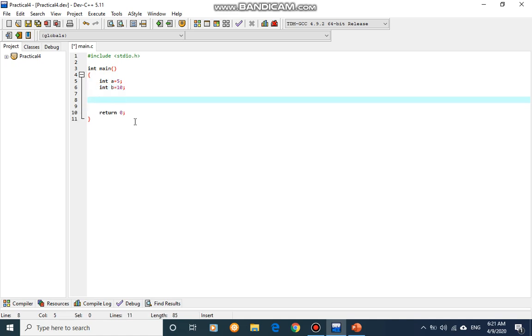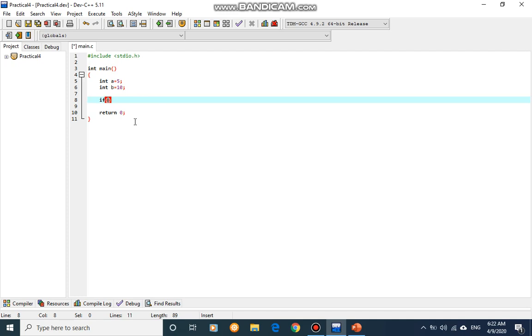Now you can clearly see that a is 5, b is 10, and a is the smaller value, b is the larger value. Now let's try to compare this by using the if statement. I will write if, and within brackets you have to give the criteria. First of all, let's check the equality.